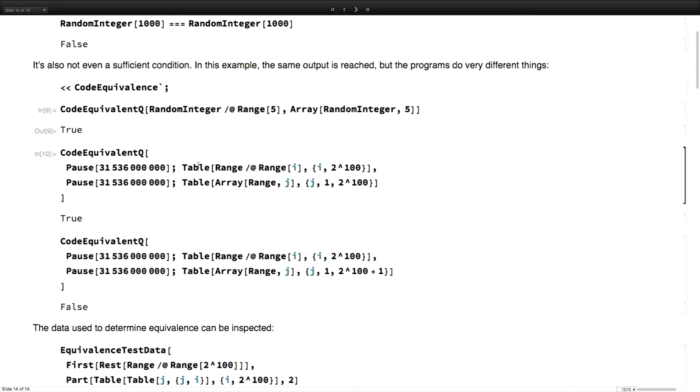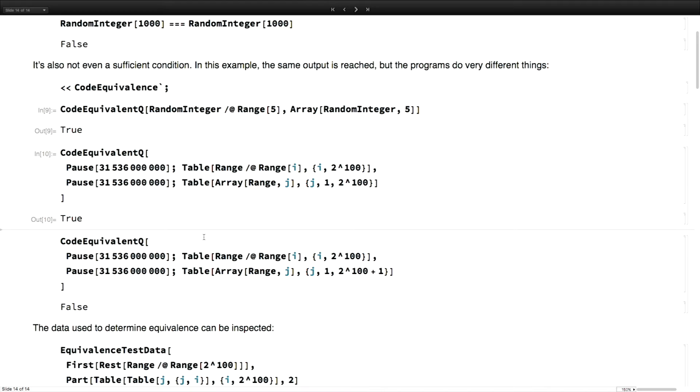For example, you could evaluate these to see that they reach the same thing if your computer had enough RAM, and you would survive for however many years that is. They do evaluate to the same thing someday.